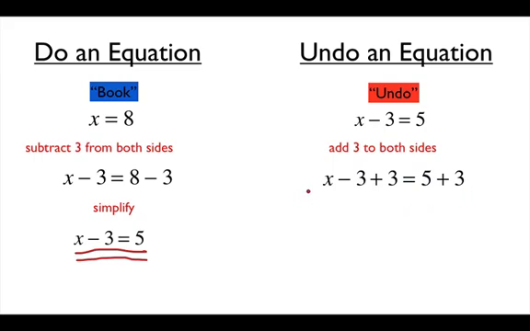Once you have this expression, you basically simplify, and you get x equals 8. Of course, it matches what the book started with. If you were to go back and plug x equals 8 into the equation, 8 minus 3 equals 5, so it also checks. Again, this is what the book gives you for homework, and this is what you have to do to solve the equation. What I'm trying to show you is that what you must do is the opposite of what the book did. You have to undo what the book did. Let me go on to the next slide.